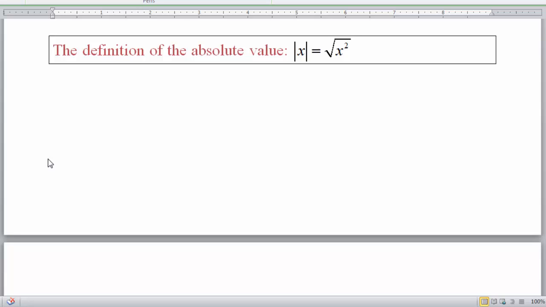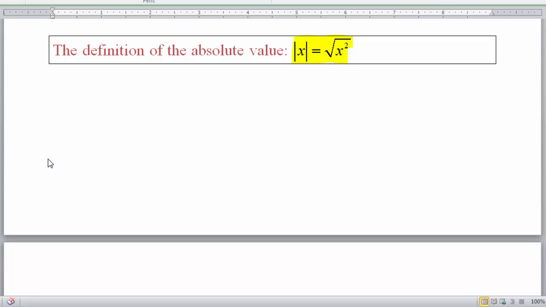And then we have the definition of the absolute value. Now, when you actually learn absolute value initially, you probably say the absolute value is really like a distance. You'll say it's the distance of a number from 0. So what's the absolute value of -5? It's 5, because -5 on a number line is 5 spaces away from 0. But the actual definition of the absolute value is this.